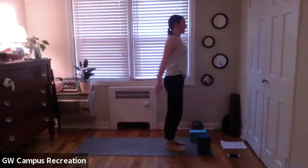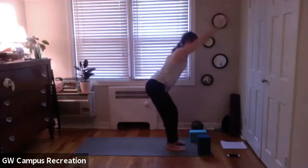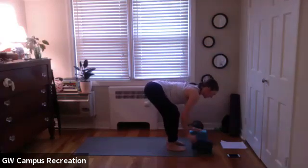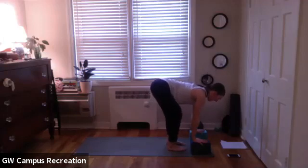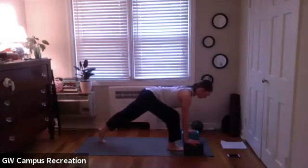Oh, I already feel great. My body feels so different. Inhale, arms reach up. Exhale, hinge at the hips for this bent knee forward fold. And the fingertips come to some place, either the block, the floor, or your thigh, as the left leg slides back for our fingertip lunge.